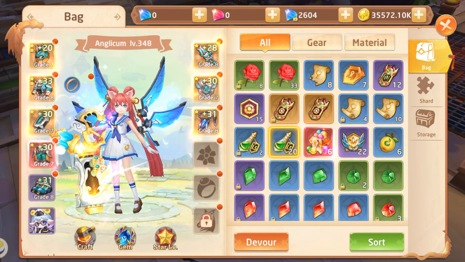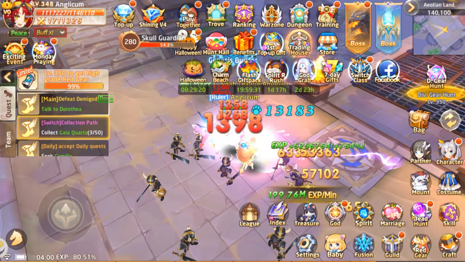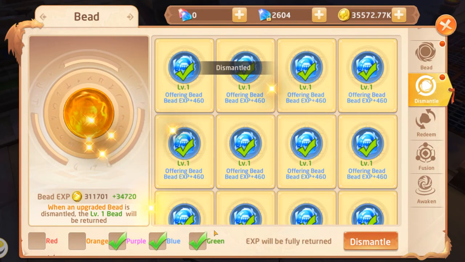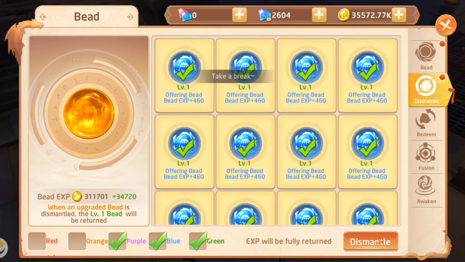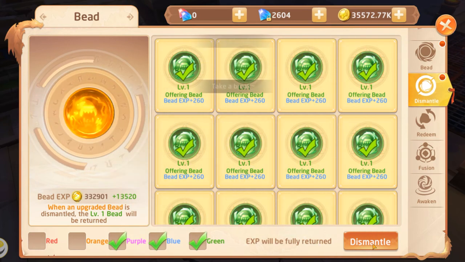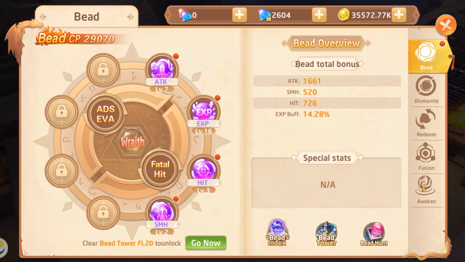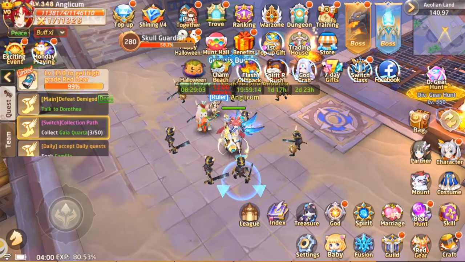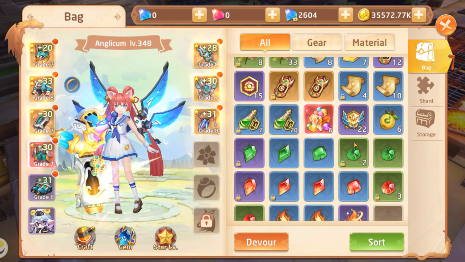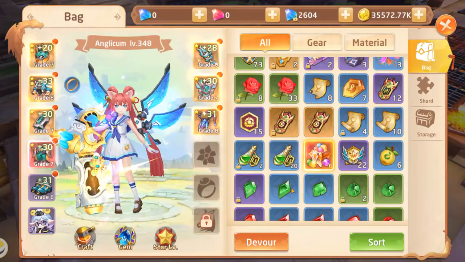That's one less space. Let's go and dismantle those. Wow, 300,000 bead XP. Awesome. Okay, now let's go back and pray to the RNG gods that we get something nice out of these.